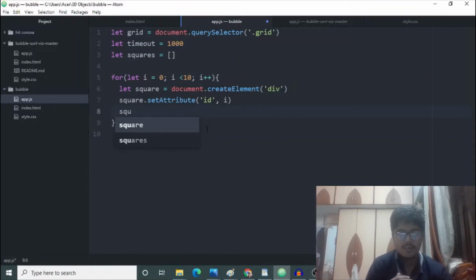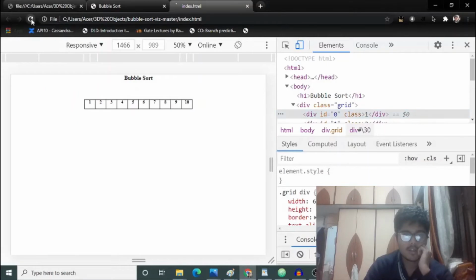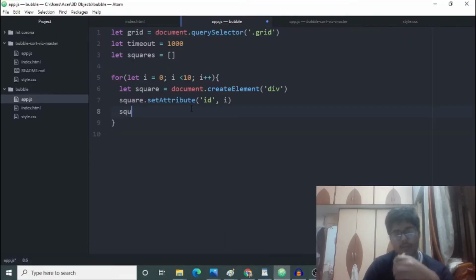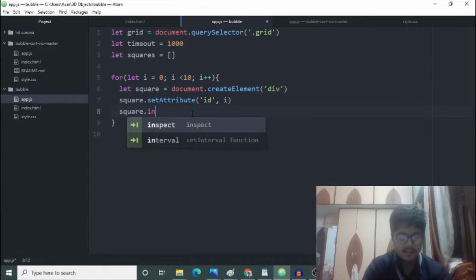So we have this array, which at first is just 10, 9, 8 down to 1, but we want to make it 1 to 10. For that we are now going to set its innerHTML. That means we are setting the number in that square, innerHTML, and what I want is 10 minus i.